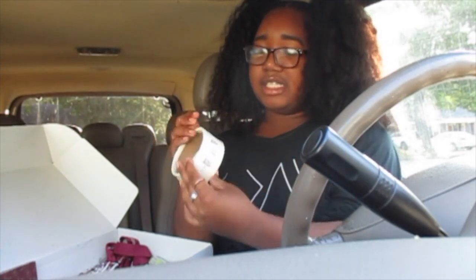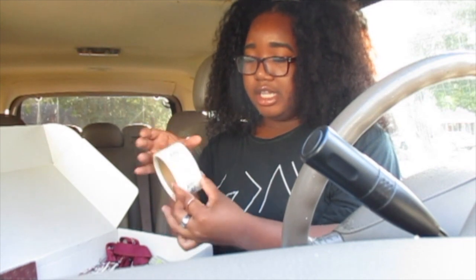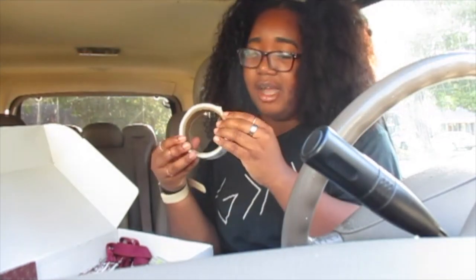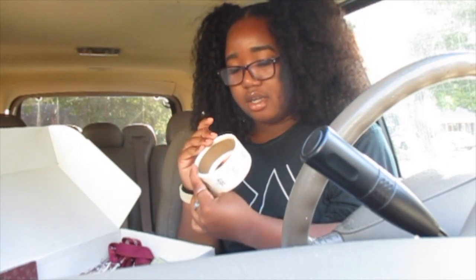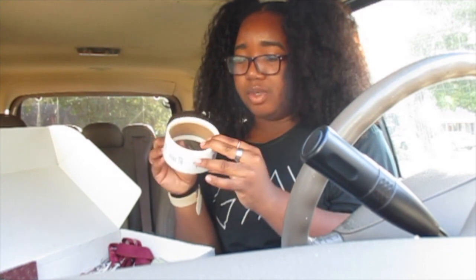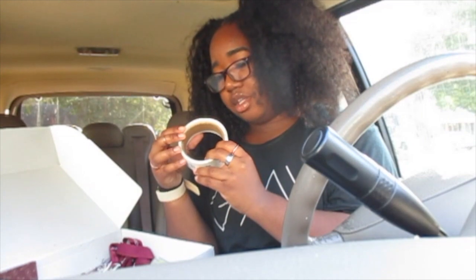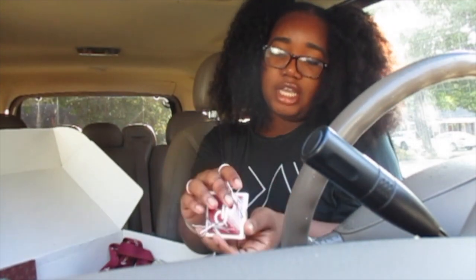Next we have these 'Stay Posh' stickers. I'm pretty sure everything in the kit is for events, but I'm curious if we could use them for wrapping our orders as well. You get a whole roll of Stay Posh stickers — they're so cute. There are also Poshmark More stickers that you can give out.